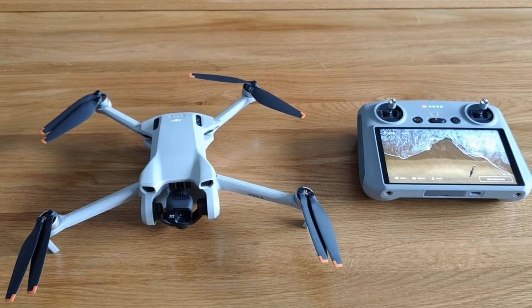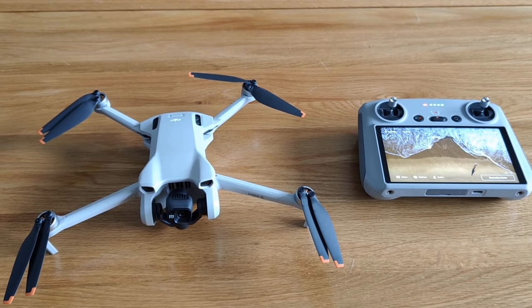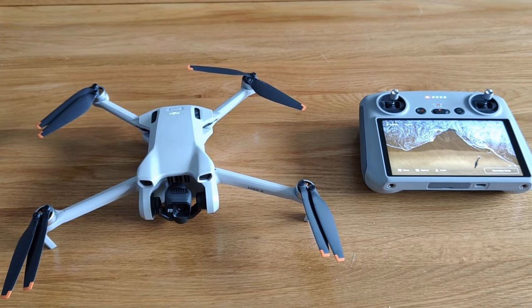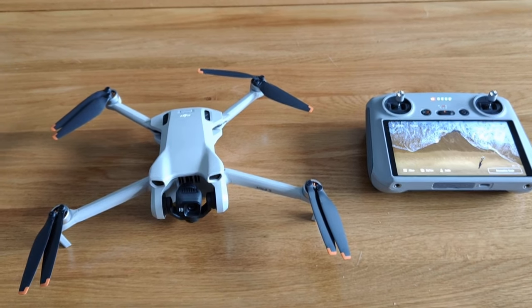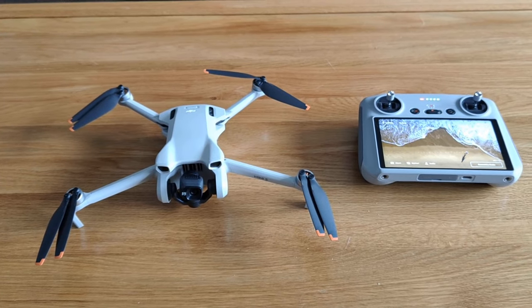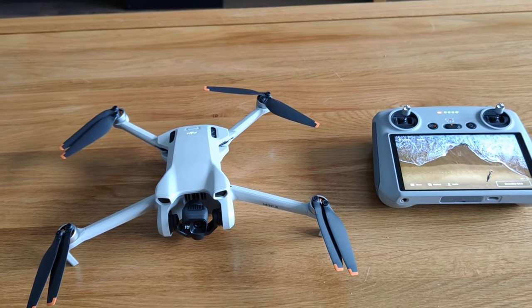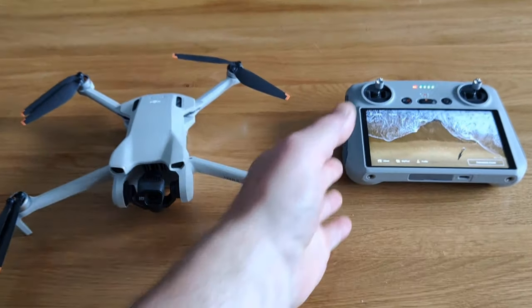And I didn't want something complicated, I just wanted something dead simple, a point and shoot drone that I could just take up in the air and fly, no hassle, no bulky bags, just something small. So I'd obviously been kept abreast of what was going on in the drone world. So I decided to buy this. This is the DJI Mini 3. This is not the pro version. This is the standard version, if you like. It just comes with one battery and the remote.